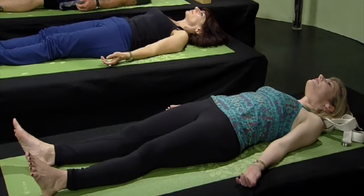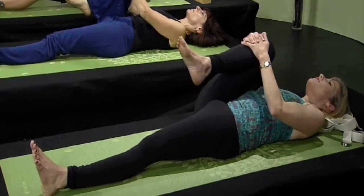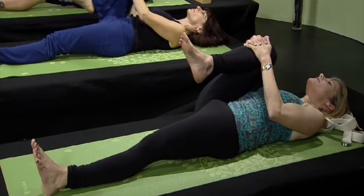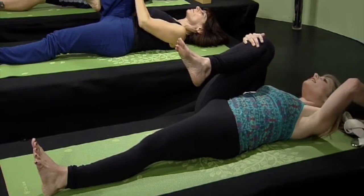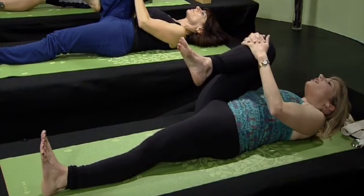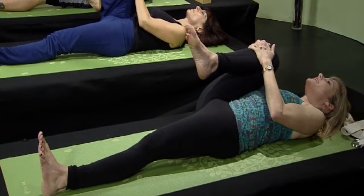Really nice. Let's go ahead and open up our eyes and just hug your right knee into your chest, please. Give your right knee a big hug. Really nice, keeping your eyes soft, your cheeks soft, your jaw soft. Just anchor your left leg into the earth as you hug your right knee a little deeper.